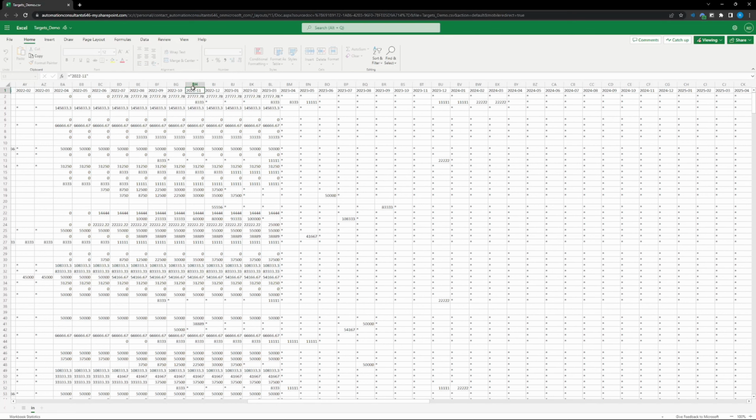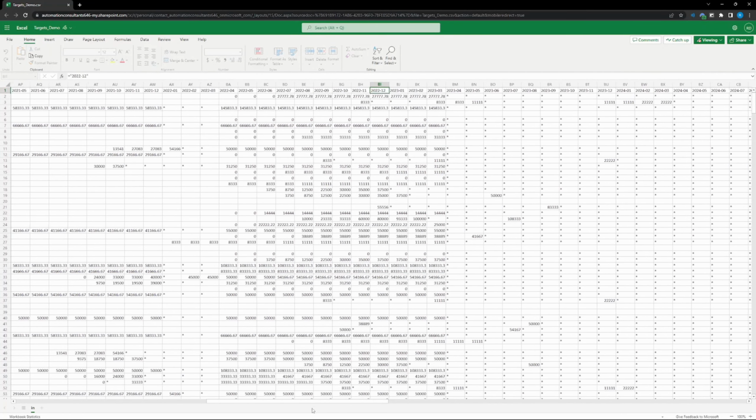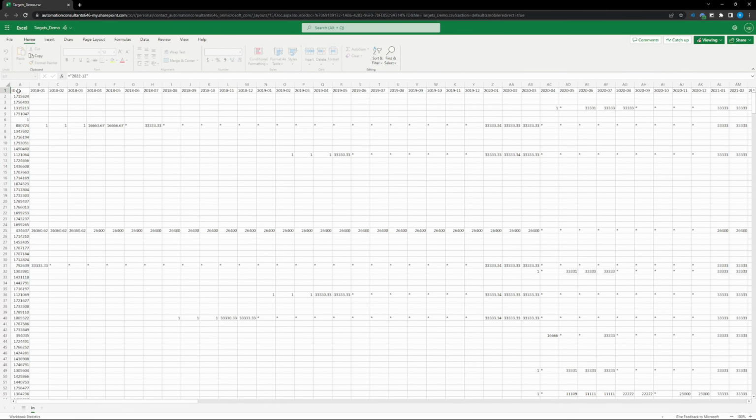This is not how Power BI is built to report at all. So what we're going to do is go through a quick tutorial of some of the functions that Power BI's Power Query has to offer so that we can get this into a reportable file and start tracking our employee target performance. So let's get started. This is going to be the file that we're working with.